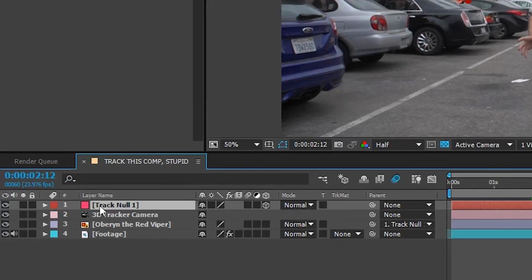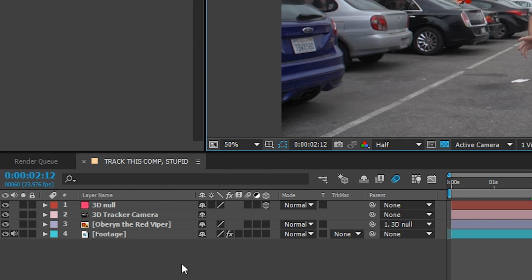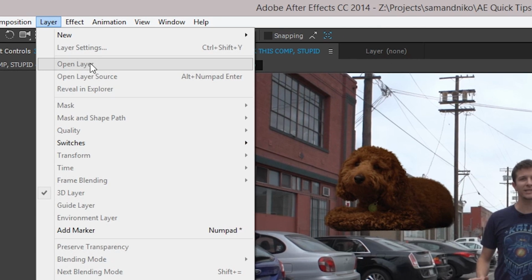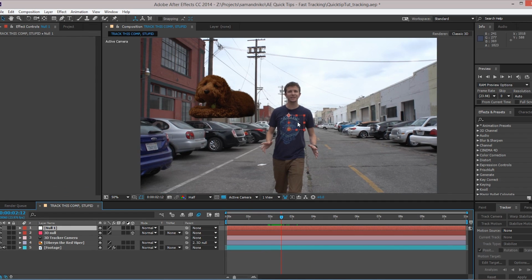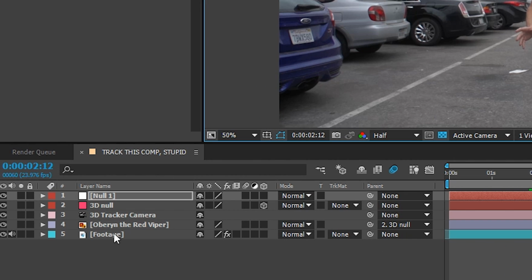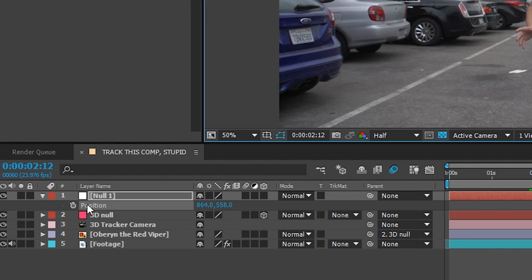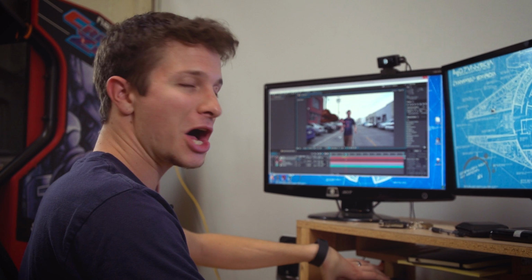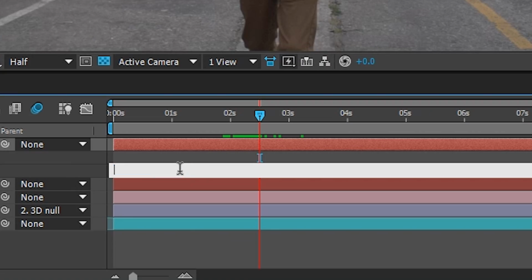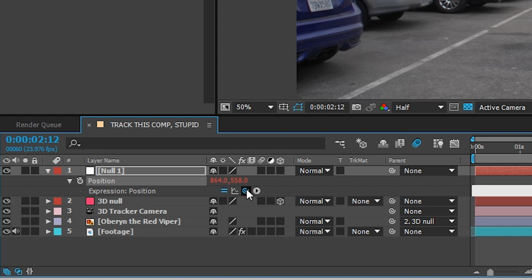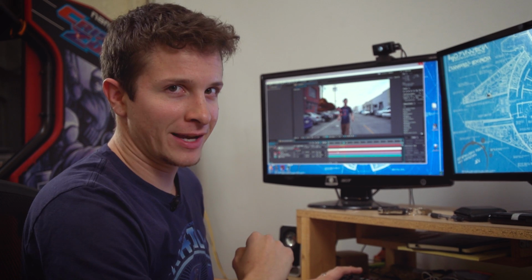First, we're gonna name our 3D null object. Just call it 3D null because I'm super original. Go to Layer, New, Null Object. And this is a 2D null object, but you can't just link that to the 3D null object either. So I'm gonna hit P to pull down the position. If you hold down the Alt button and then click the stopwatch, delete that text there, and pick whip this expression to your 3D null object. And that basically just identifies it. It gives it the name.